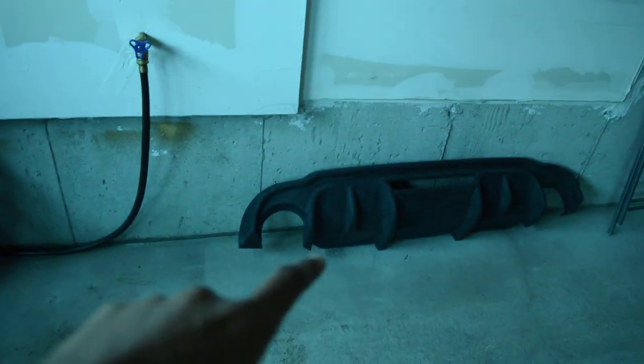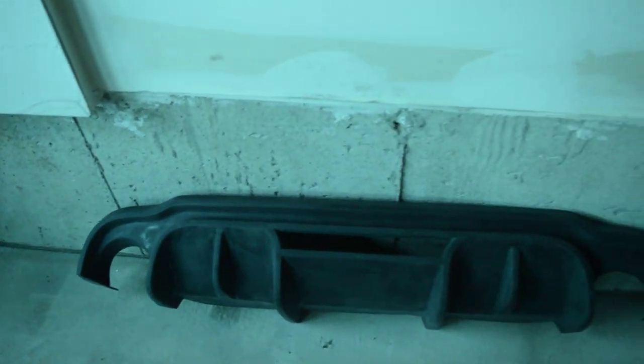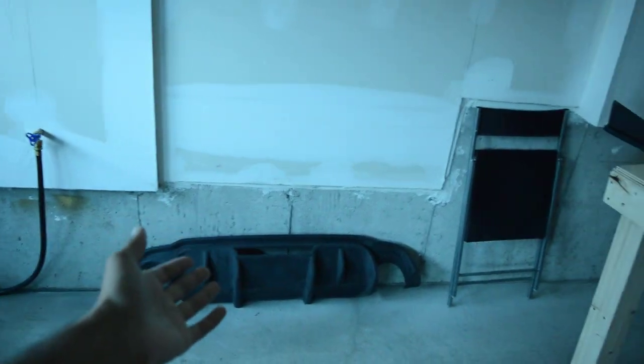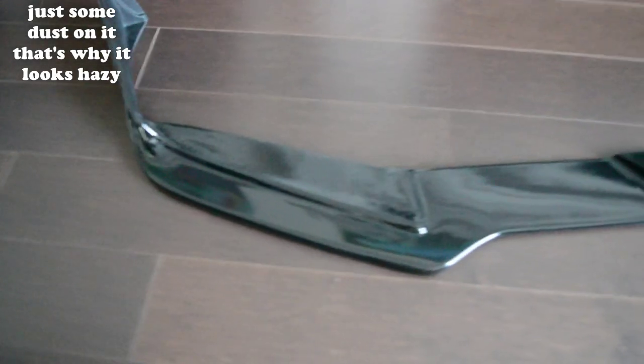Welcome back to another video. Today I'm going to be painting a couple of parts that are going to be going on the car. We went ahead and prepped this diffuser — that took me like maybe a couple of hours because of all the edges and curves as you guys can see. But now that one's prepped, all I gotta do is prep these side skirts. I'm also going to be showing you all the products that I used. I had already painted the front lip and the rear spoiler that are going to be going on the car — as you guys can see, it actually came out really good for the price.